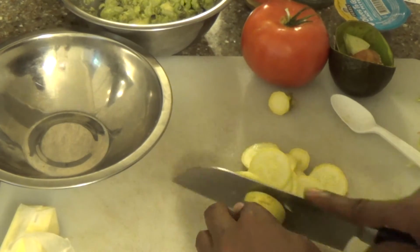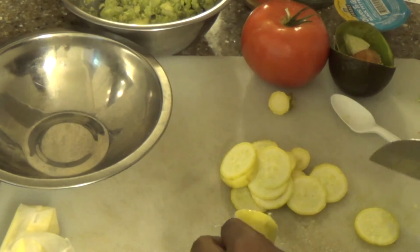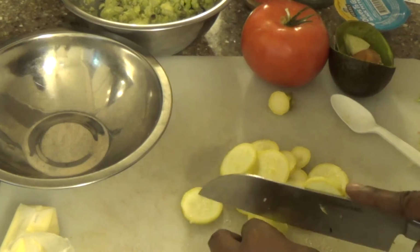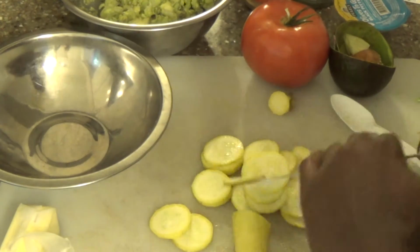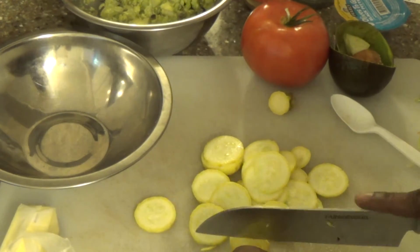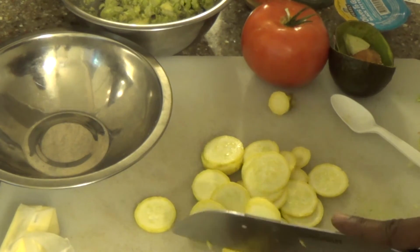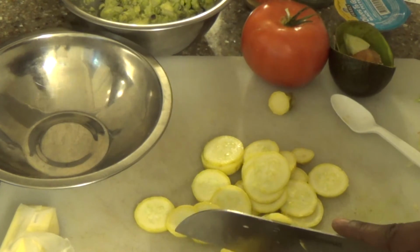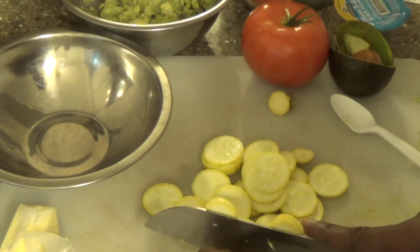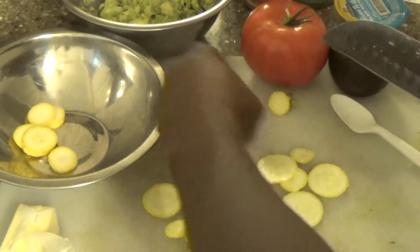My aunt gave me squash for the first time, I believe I was in the 5th grade. She had her own garden in the backyard, and she would really take care of that garden. She would grow squash and okra and different things in there. And so when she gave me squash for the first time, I was like, oh, okay, because as a child, you're thinking, I don't think I really like squash. But you've got to kind of offer as many alternatives to your kids as you can. That way they'll know what they like and what they don't like.